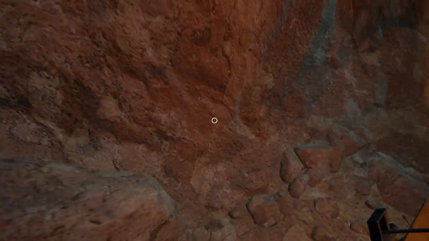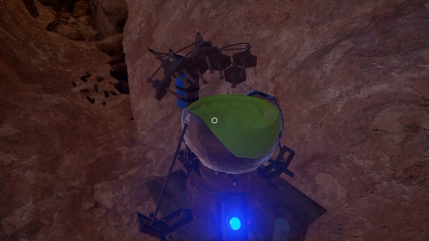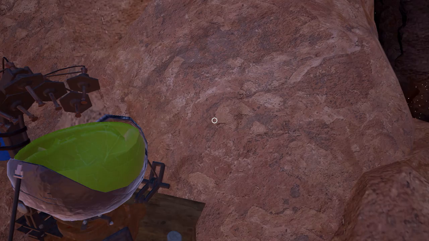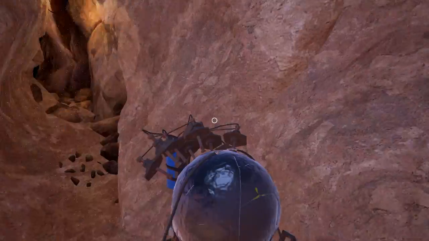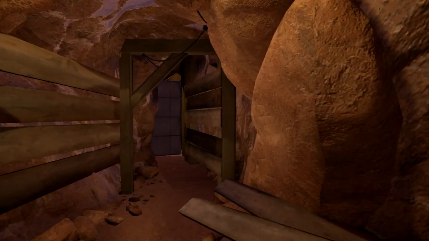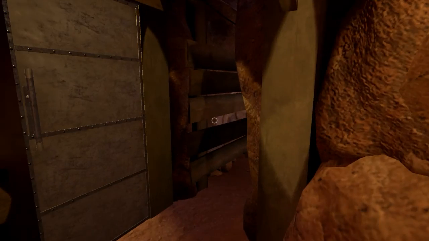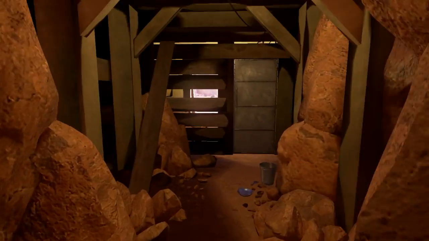Okay, so this seems to be rocky terrain. Perhaps we end up back at our starting. So where did we end up now? Okay. So here we have a cave. This cave leads up to this door. Are you kidding me? I haven't seen this door. And we are back at Farley's, I guess. Yeah, we're back at Farley's.